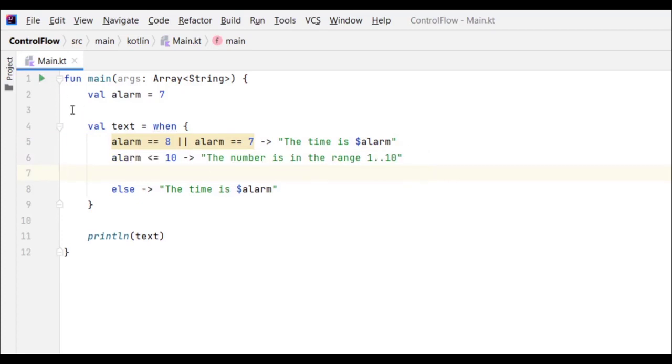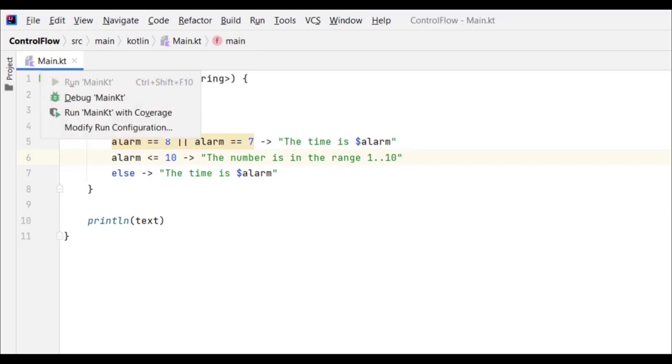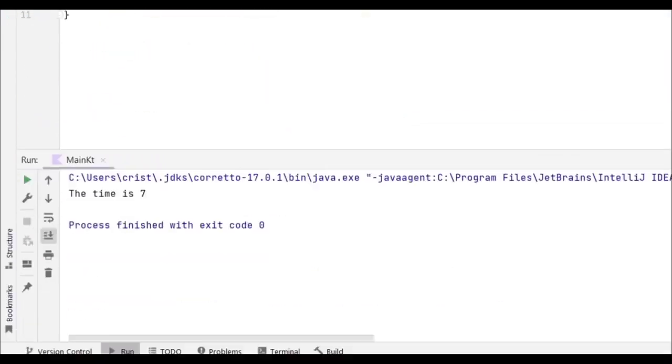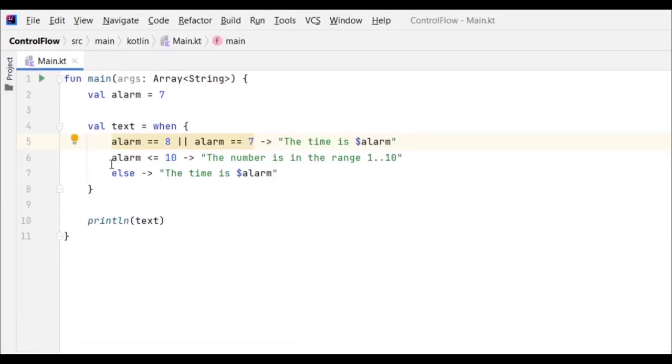So now if you run this code, now you get the time is 7, because now this evaluates true, even though this below is also true, because our alarm is less than 7.